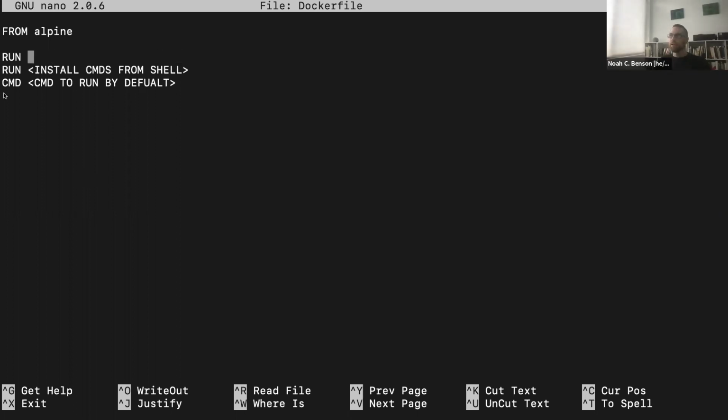The way we install a package or do something like installing things inside of a Docker image is we use this RUN command in the Dockerfile. And all that the RUN command in a Dockerfile says is that when you're building the Docker image, after you do everything before this line, run this command as if I had just started the Docker container and run it myself. So let me recall what command we used. It was apk add --update python3 py3-pip python3-dev.